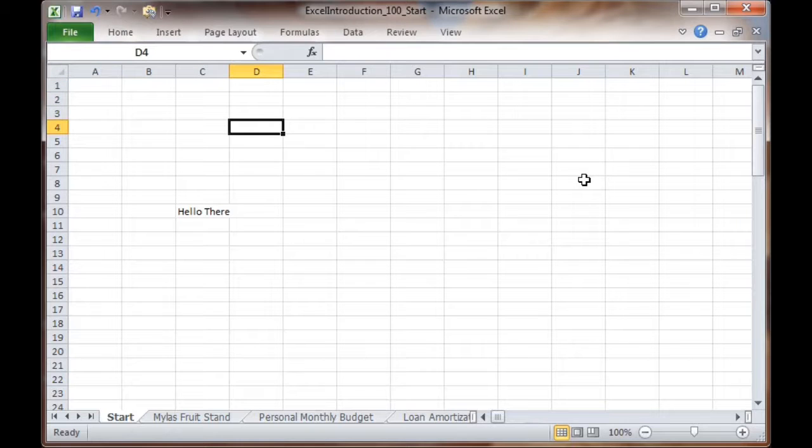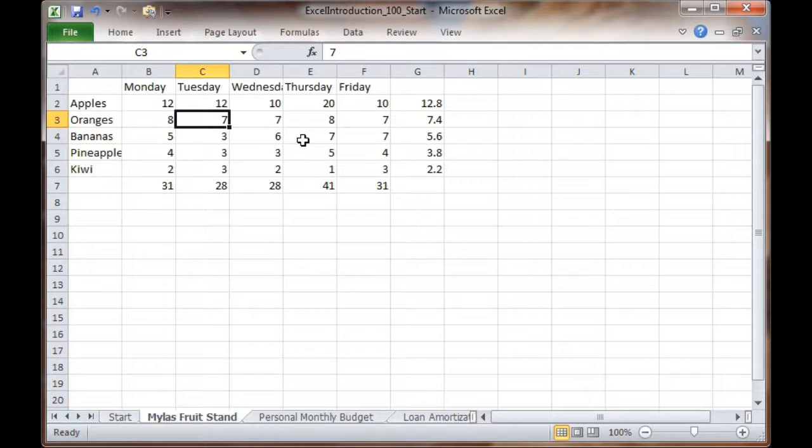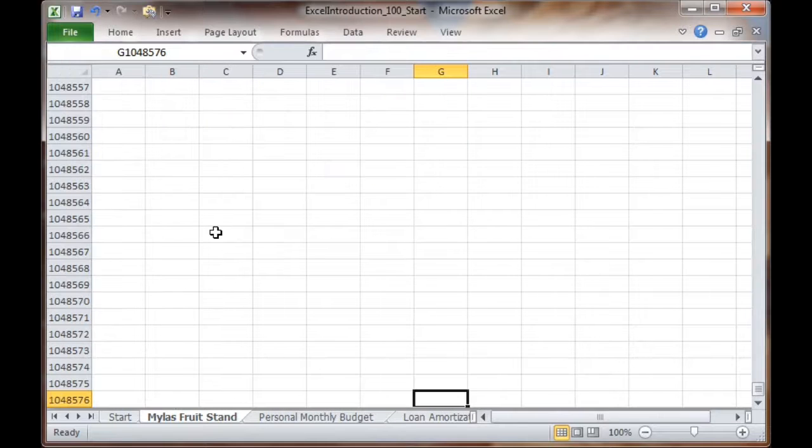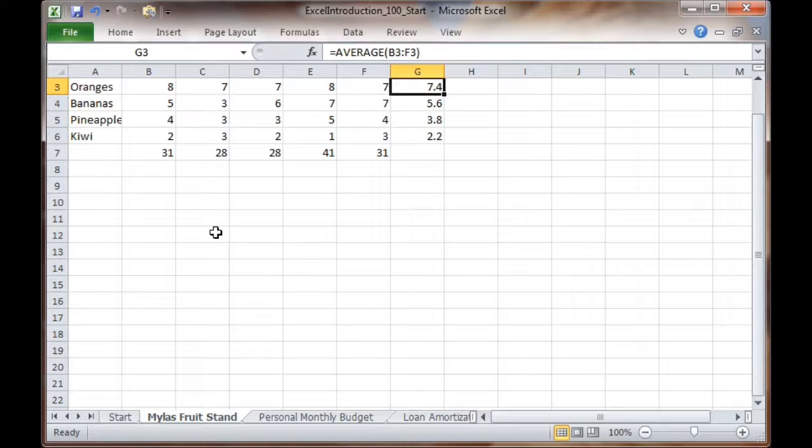Now I talked about going to the end of the next region of data, so let me click on the fruit stand tab, go in the middle of our data. This may not be that significant, but it'll illustrate the concept. If I hold control and hit the right arrow, it's going to take me to the last cell in that region. If I do the same going down, it's going to take me to the last cell going down. So that's another way the control key works. It'll take you to the edge of the next region of data. If I hit it again, then it'll go ahead and go to the end. Okay, the home key will take you to column A in whatever row you're in. So if I just keep clicking the home key, it'll take me to column A.